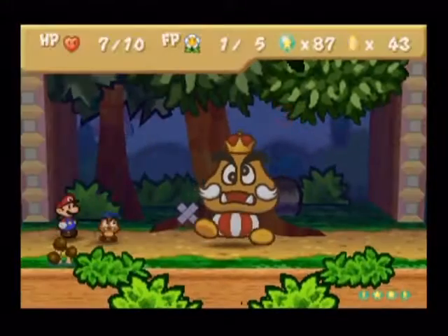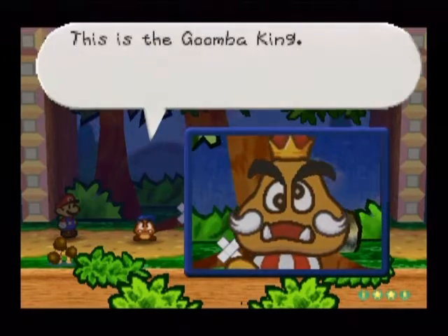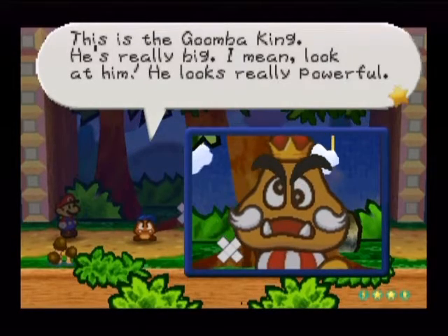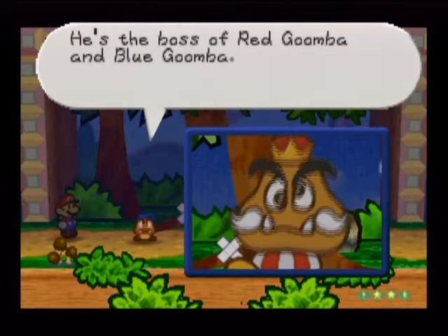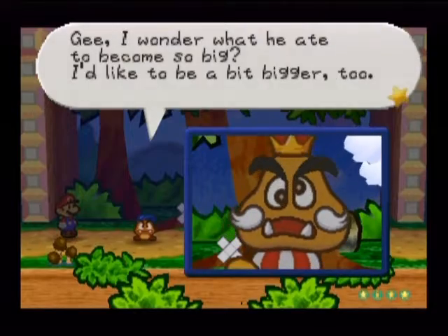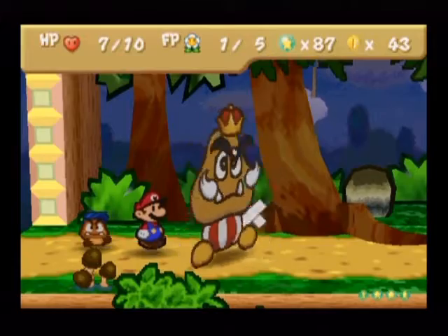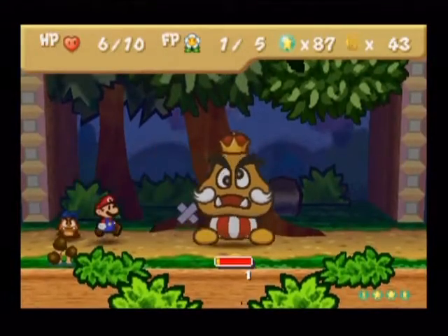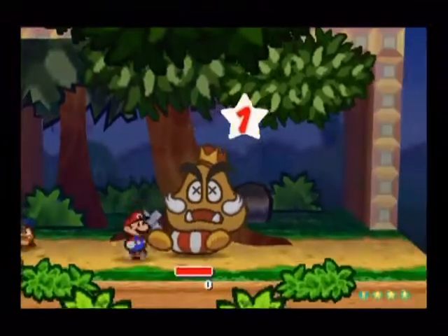So let's do another attack on King Goomba, and let's tattle. Let's see how much HP he has. 10. Yeah, you know what? I think we've almost won the battle, actually. Yeah, he's only got 1 HP left. Okay, easily defeated.